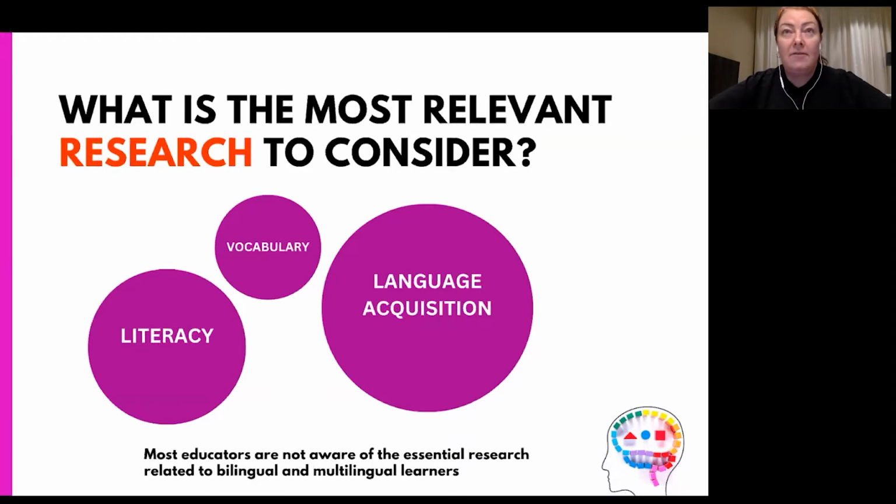So a lot of times children look to be quite fluent in a language orally, and teachers and parents even can overestimate what the child is able to do at that point. They're thinking, wow, this child learned English or the other language so quickly that they're ready and they can cope with all these academic demands.